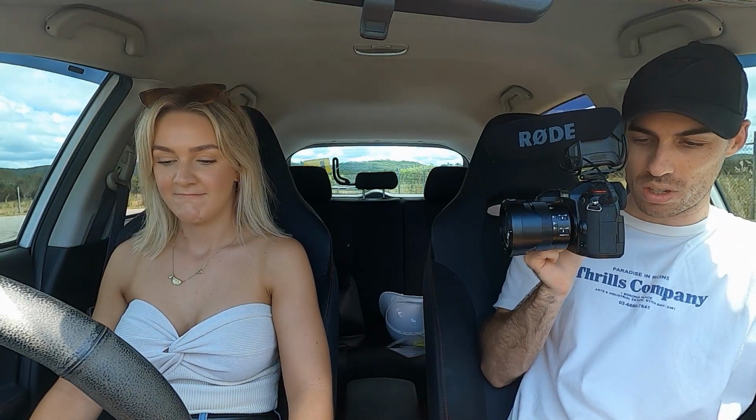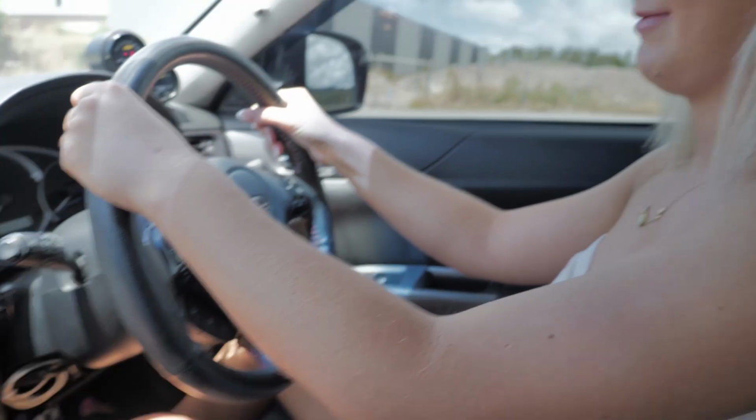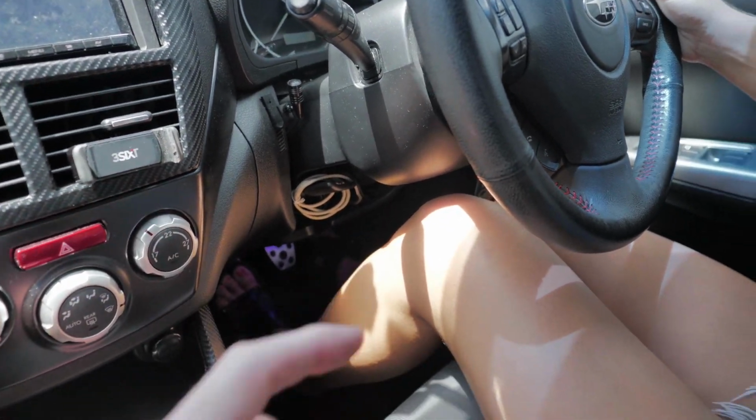So I want you to get in a nice comfortable seating position. You want to be able to touch the clutch, to pull in the clutch to your left and be able to brake with your right. How's that? Okay? Yeah, so clutch. Yep, so the left pedal is the clutch. Yeah, this is the brake. So this is exactly how you would operate an automatic car.